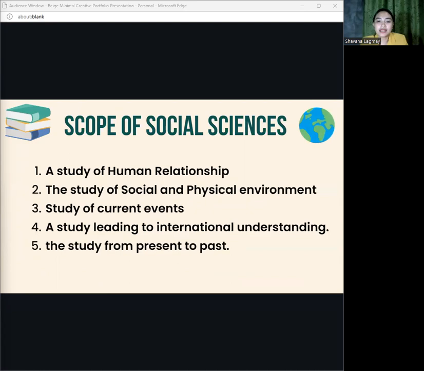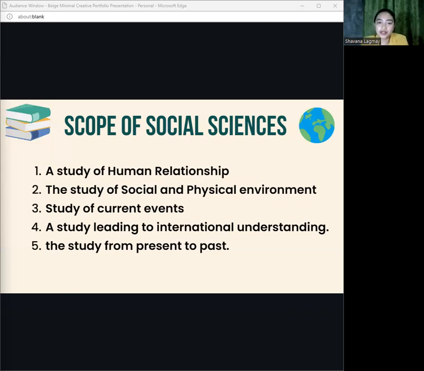Okay. So the second one is that social science is the study of the social and physical environment, or what we call ecology. So ecology is the study of interactions among living things and their surroundings. So it is important that we study the physical environment because it enriches our planet, and it is vital for human health. And it offers a new understanding between people and nature that is essential for food. And it also adds to the quality of life and prosperity of human beings. And also, it gives us a deeper understanding of the relationship between humans and nature.